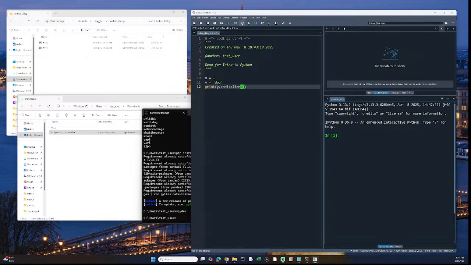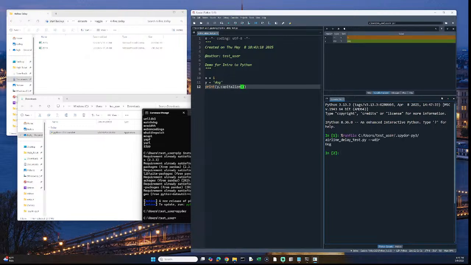So if I run this, and again, I haven't saved it, but if I hit run on Spyder, it'll automatically save it. You can see that the little asterisk has gone away. And you can see that it ran this file, and then it output dog. It printed dog, and then we have the variables. All right, that's enough Python. If you want to do any more native Python stuff, go to W3 Schools.